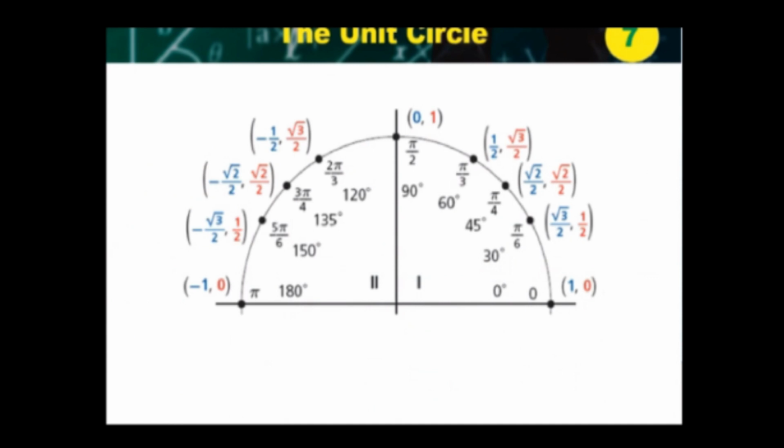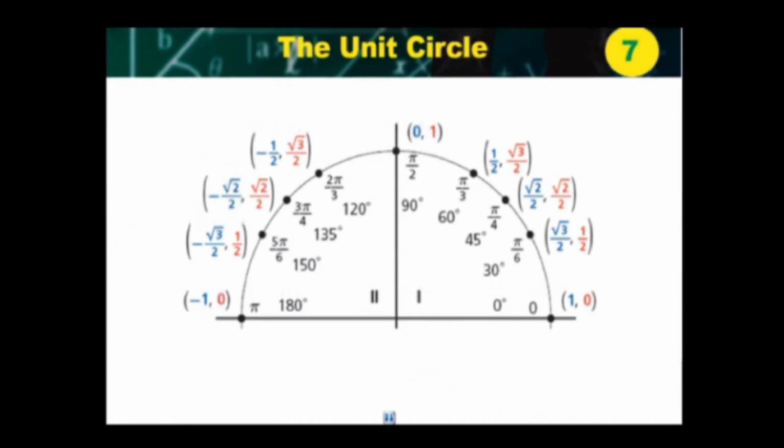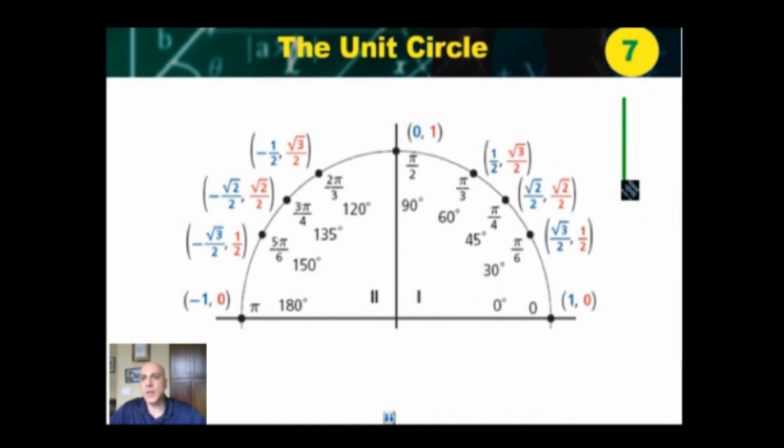I also remember last time we shared, don't forget this kind of mnemonic, I guess, that we use in math: All Students Take Calculus. All Students Take Calculus. Okay. This helps you a little bit to remember the signs. Is it positive or is it negative? I like All Students Take Calculus, but let's say that you forgot it. If you forgot it, it's not a big deal.